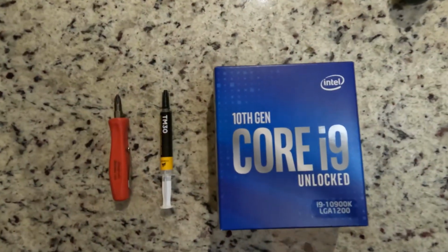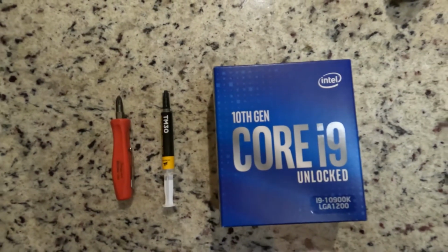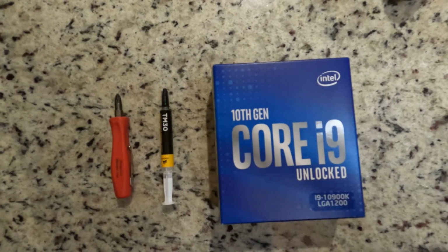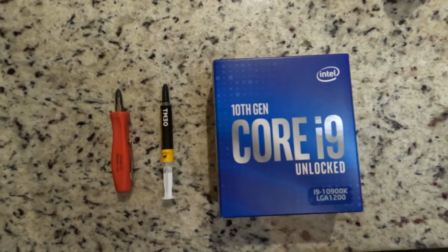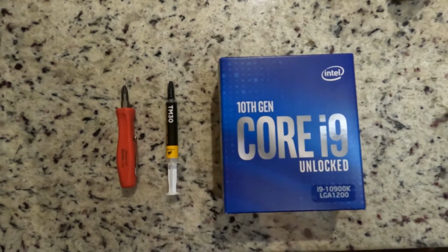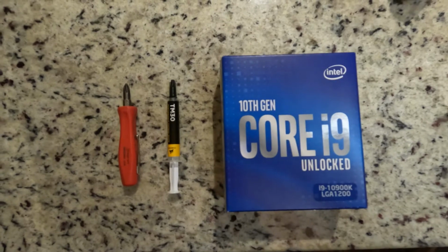For today's job, the tools we're going to need: you're going to need a Phillips screwdriver, and some thermal paste. The thermal paste is what's going to go between the CPU fan and the CPU, and you're going to need a CPU.